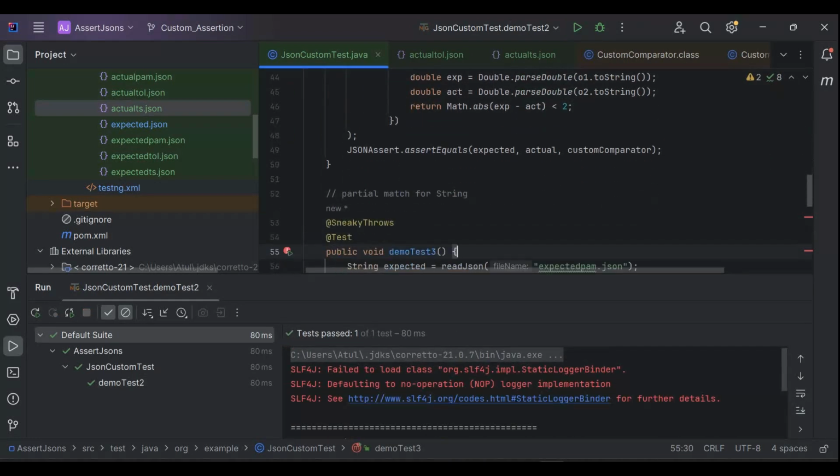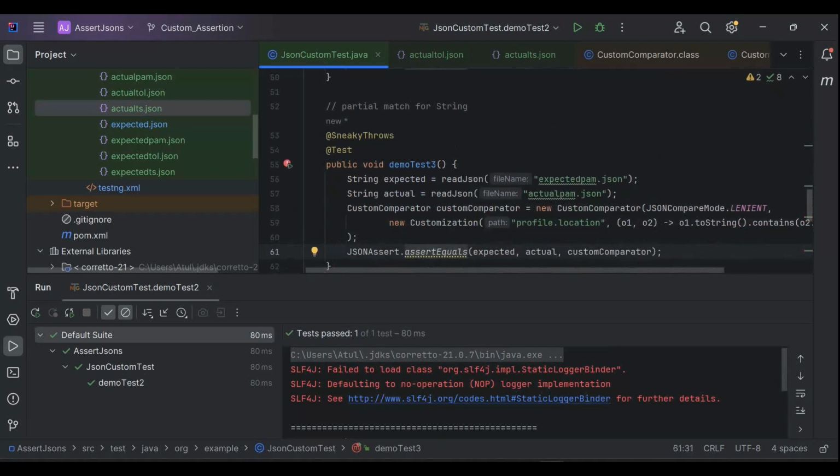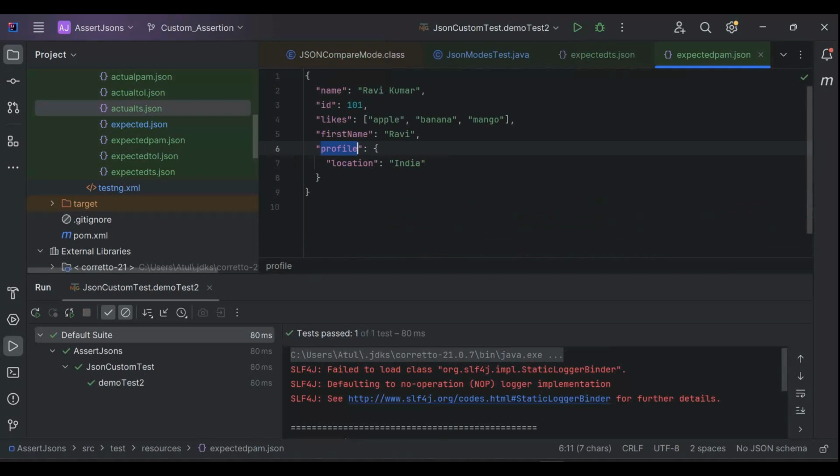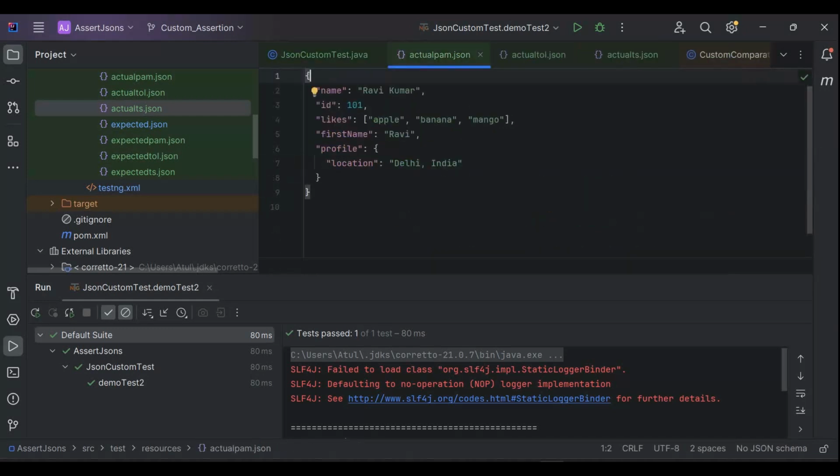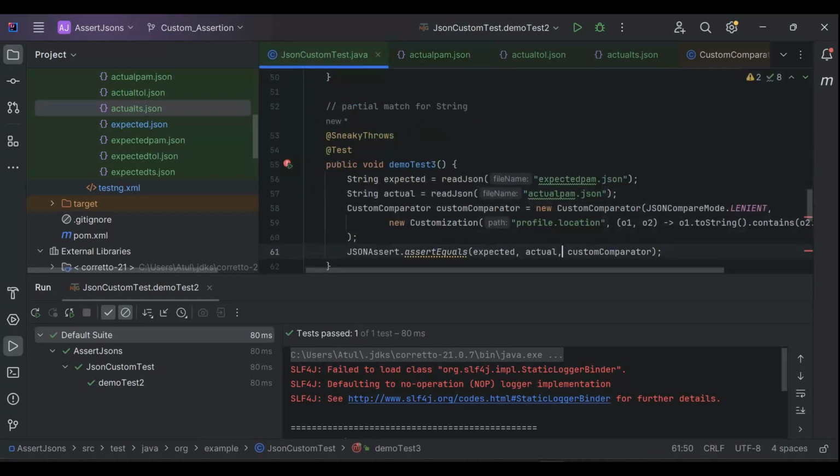The other example is partial match of the string. In case you have a case where you need to do a partial match, for example, in the expected, I have mentioned location as India, but maybe in your actual, the location is mentioned something like this. Now, it can be a defect for this case that the address is not okay, but in case you know this is an expected scenario, where a field can have different values at runtime. It is not going to ever be the same, but it will always have this particular thing in it. So there you can apply this logic.